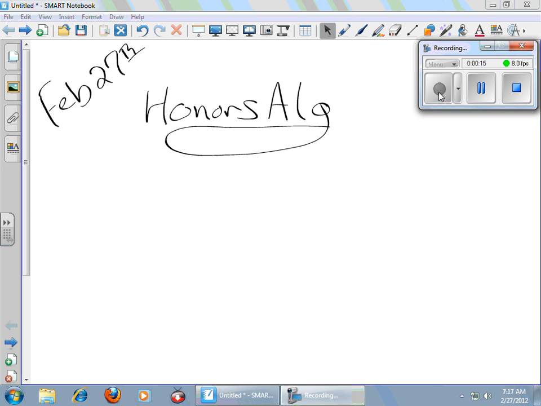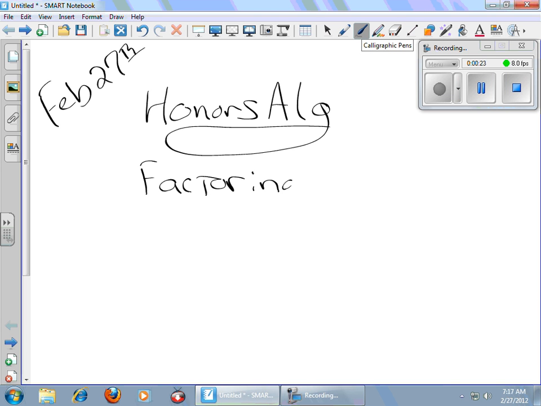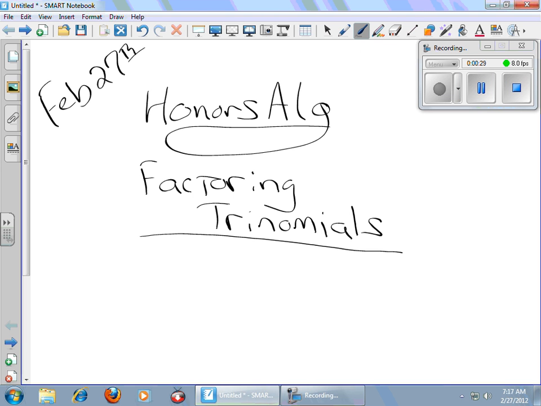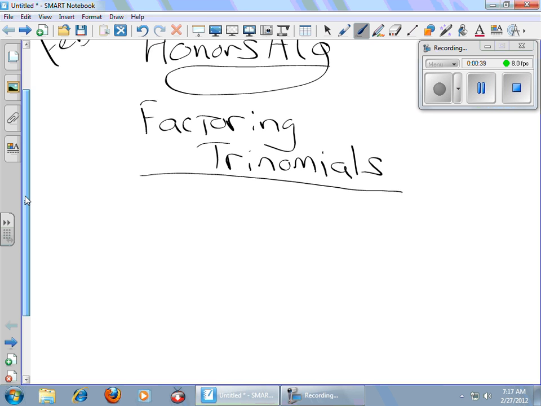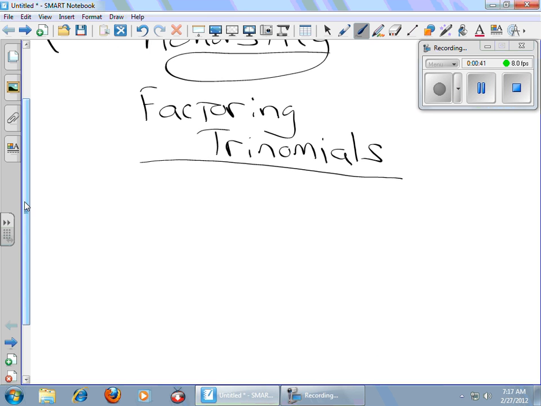It is factoring trinomials. I just call it the trinomial method. As far as I know, it doesn't really have a name. Call it factoring trinomials. And you guys are lucky because when I had to do these back when I was in school, the teacher only taught a guess and check method. Now I was really good at my math facts, so that made it simple. But since then somebody came up with a technique, it was not me, where you list factors of numbers and makes it a little more concrete.